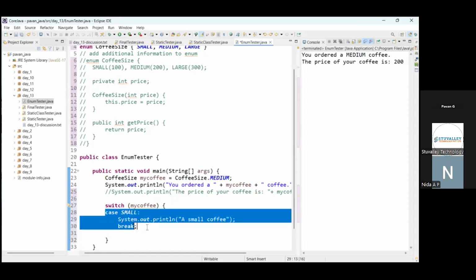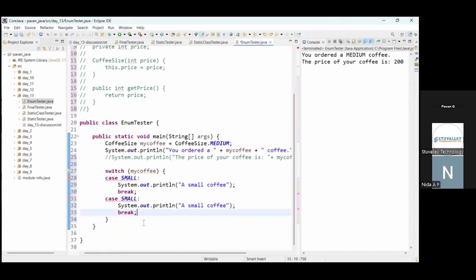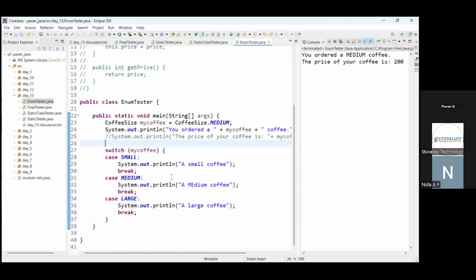Similarly, you can go ahead with your medium and the large as well. That's it. Is it clear?